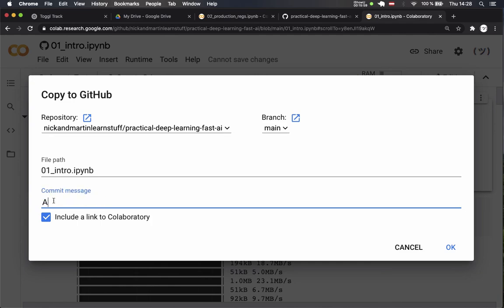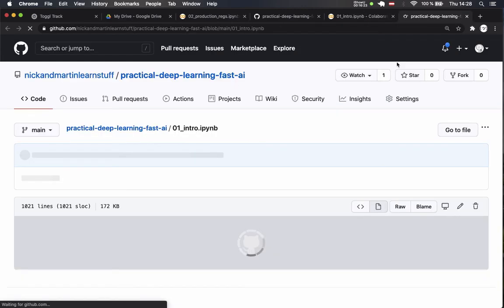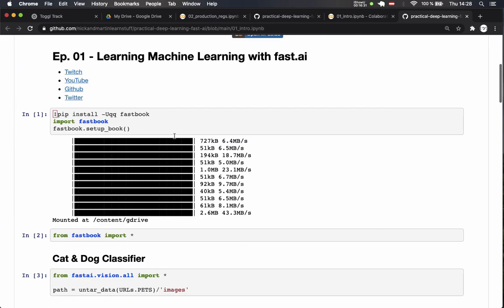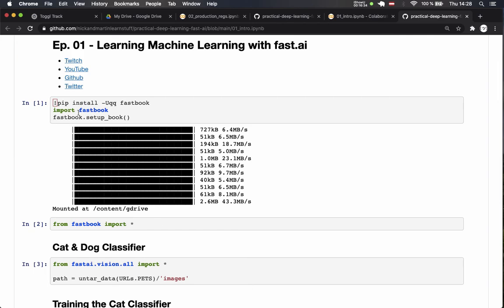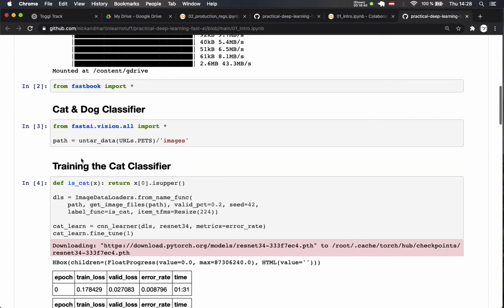Okay. It's opening it up too. And here it is. Now just with the useful code, like this is all the setup for fast AI. Then we want to build a cat and dog classifier.